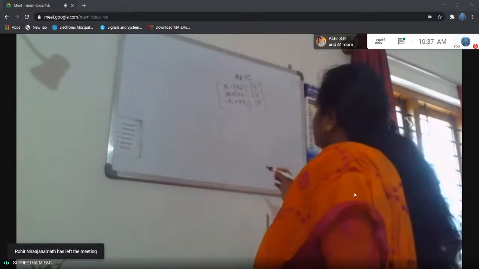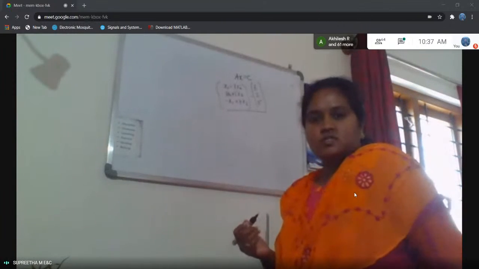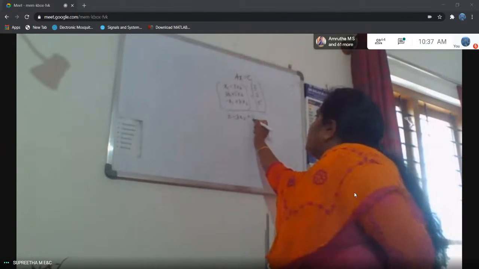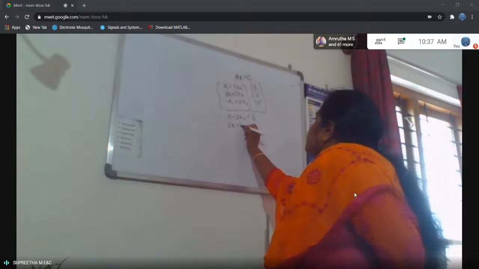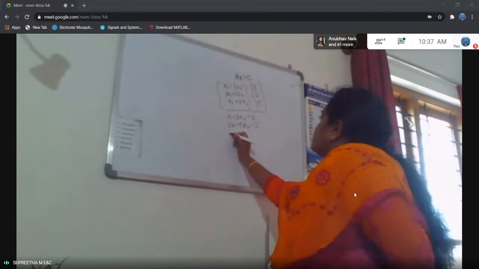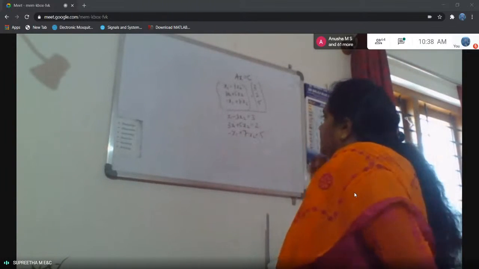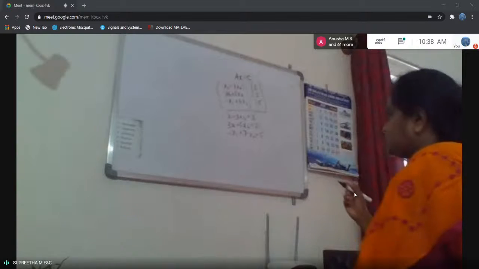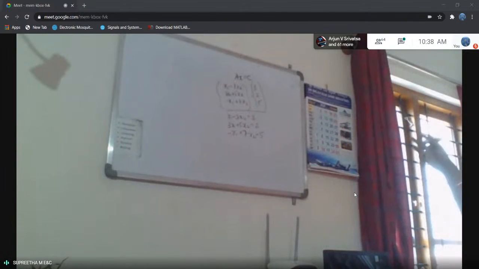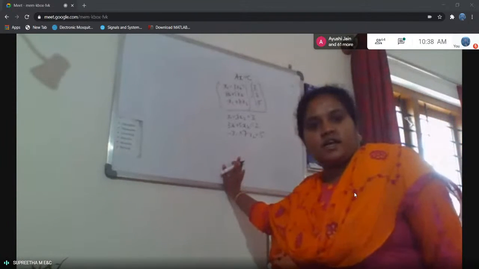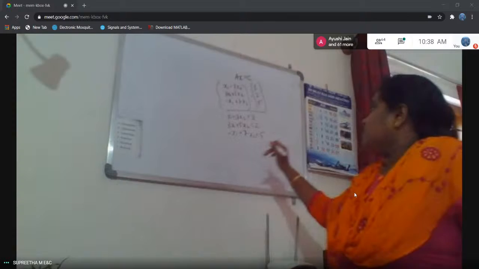And when I equated it, it's again a system of linear equations, is it not? So I get a system of linear equations with x1 minus 3x2 is equal to 3, 3x1 plus 5x2 is equal to 2 and minus x1 plus 7x2 is equal to 5. If I am able to find out the x1 and x2 values, that is if this system is consistent, then I can say the vector C is in the range of the transform. If the solution exists for this, then I can say the vector C is in the range of the transform.